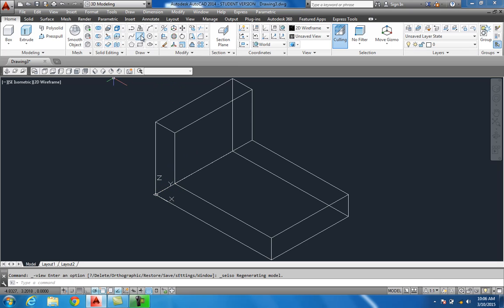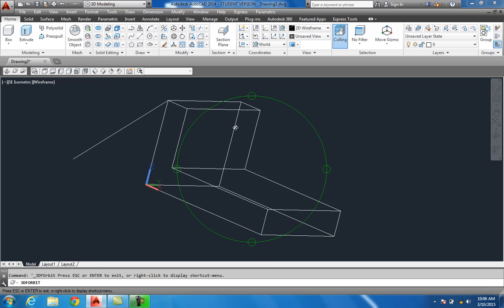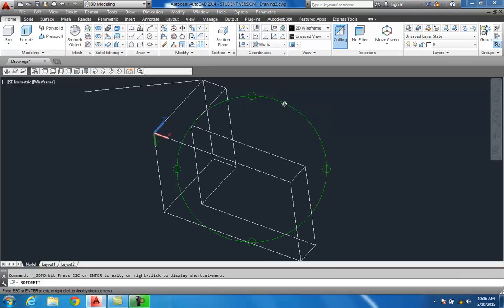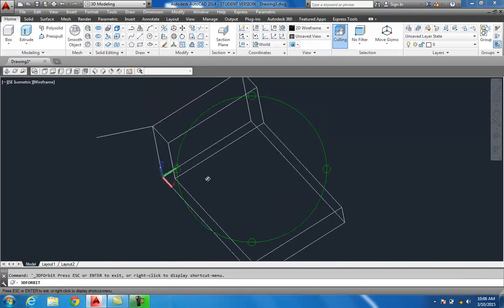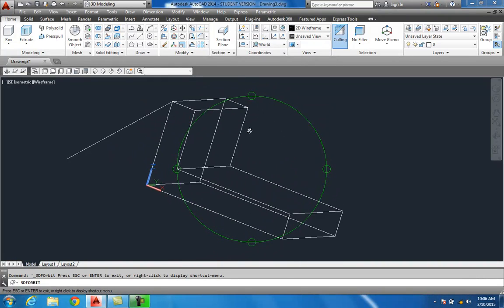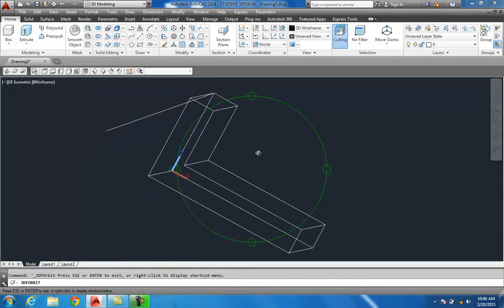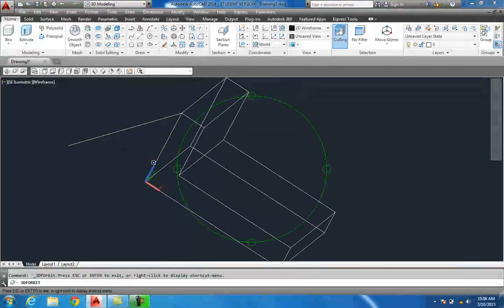I'll come up here, let's say, and you think you're going to draw a line here just like that. Well, check this out. When I go to orbit, see how it's skewed? I wanted to bring that line straight out over from it, but it's not working like that.